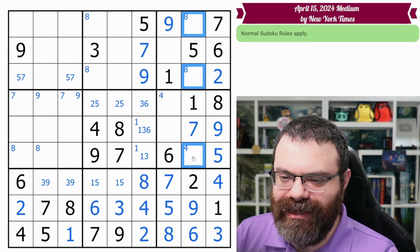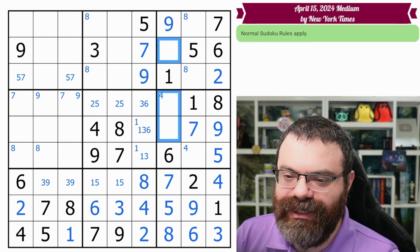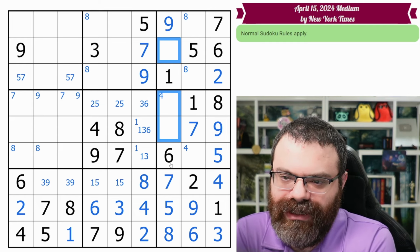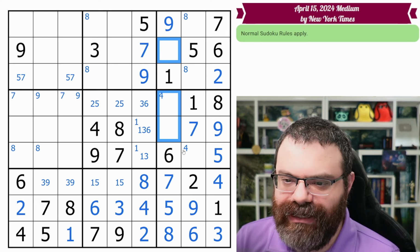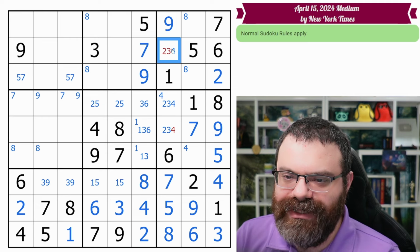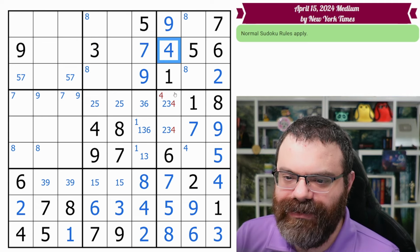In fact, these columns are down to 3 digits each, so it might be easier at this point just to think about what those 3 digits are. So in this column, we need a 2, a 3, and a 4. We've got 5, 6, 7, 8, 9. Yeah, 2, 3, 4. So I'm going to fill that out real quick. We see that this can't be the 2 or the 3, right? So this has to be the 4 because it needs to be a value, so it's only a 4.